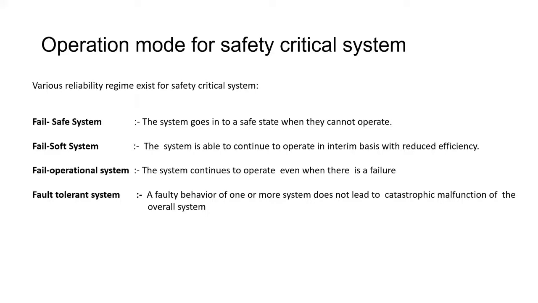Now, moving forward, as you all know, as we move to autonomous steering, shutting the system down or reducing the performance may not be the condition where we want to be, especially in autonomous steering. We don't want the system to fail. So moving forward, we will start to develop architectures or systems which will fall under the last two regimes, which are called fail operational, which means the system will continue to operate even if there is a single failure, and fault tolerance. That means a faulty behavior of one system does not lead to a catastrophic malfunction of the overall system. If you have a single failure in some part of the system, it doesn't keep driving other failures in other parts of the system such that a bigger failure happens.